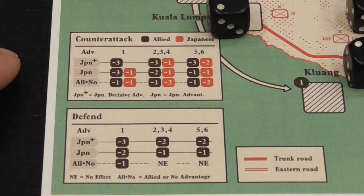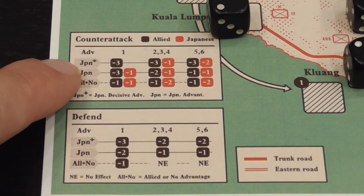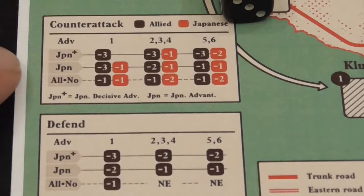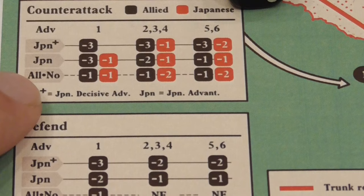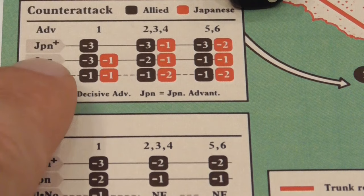Then you check if a side has advantage. If the Japanese have twice as many strength points in a location as you, they have decisive advantage. That's the advantage with a little symbol next to a little plus. If the Japanese have more strength than you, they have advantage, and you use the regular column. If the allies have advantage or no advantage, that's what you use. So the strength ratio, or differential, will tell you which line you use.